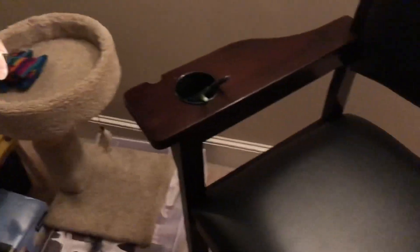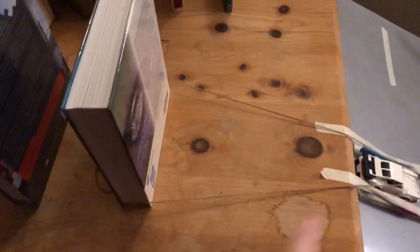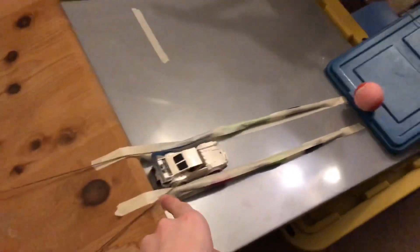Before I show you how it works, I'm going to give you a little tour of the machine. It starts with you sitting in this chair holding this in your hand — this is how you're going to start the machine. A spring in this Nerf gun will launch this little dart over to this book, which will knock into this book, into that book, into that book, et cetera. There's a string right here holding up this car, and when this book is knocked over the string will release the car and the car will roll down this inclined plane.